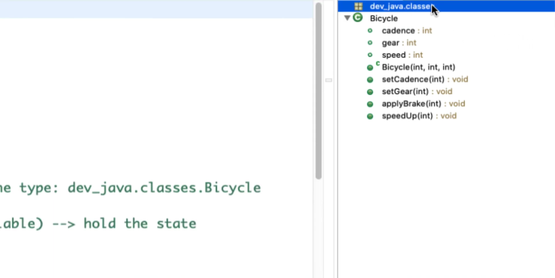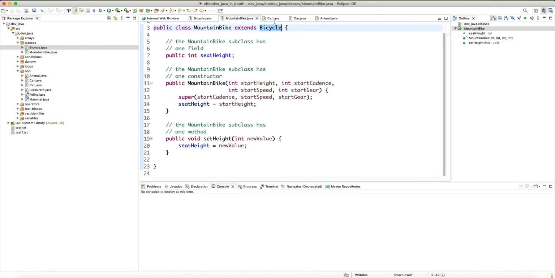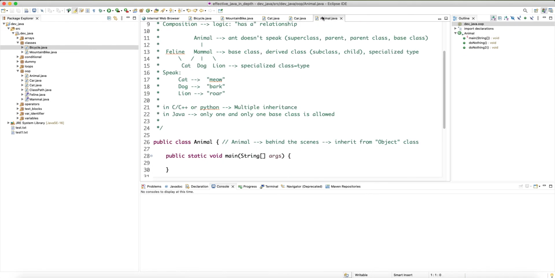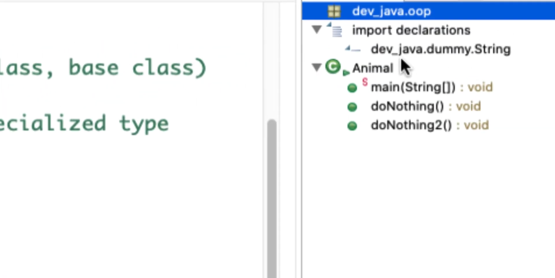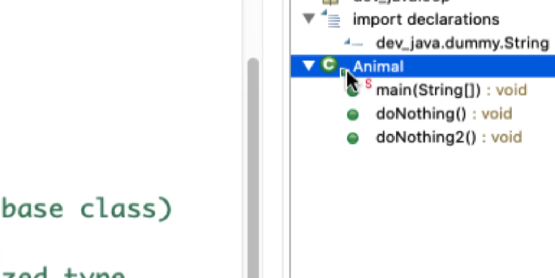Obviously it also shows the package declaration, so this type belongs to this package, right? So get used to looking at this outline and always have it open. I prefer to put it on the right side of my editor, and it's very helpful when I jump from one type, one class, one source file to another. It also shows you the imports that a class has. For example, this type is a public class, and it has this little triangle, which means it has a main method. This class is runnable. I can run my application with the main method of this class.